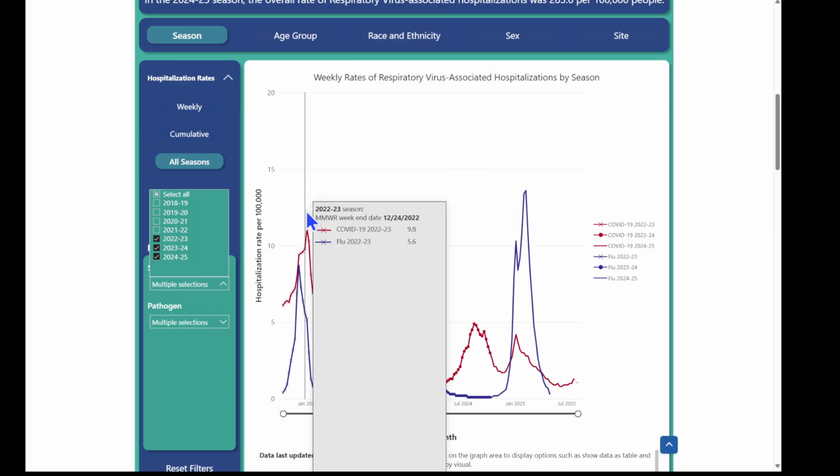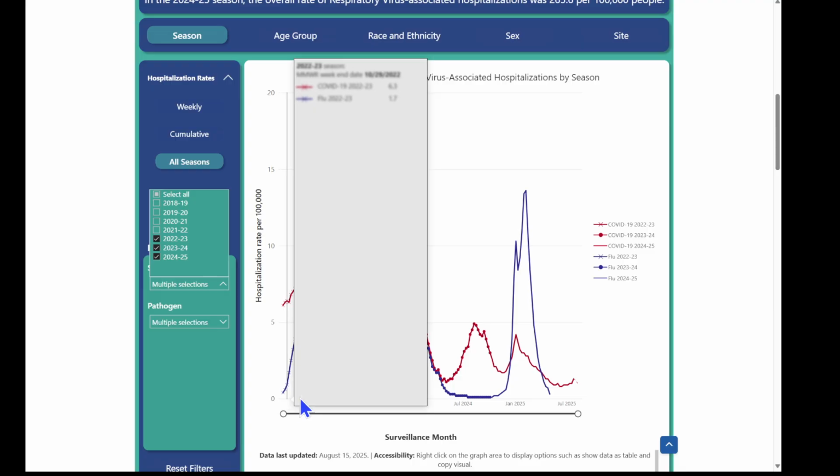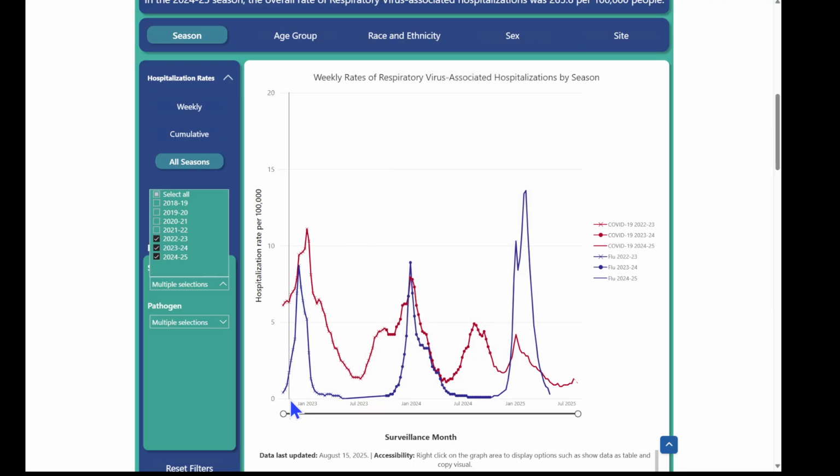In 2022-23, there was a large COVID wave that peaked after influenza peaked, and then it stayed high and elevated. And this is one reason why COVID's not the flu, because during the summer, it has a consistent hospitalization rate. The flu does not have this. So this is exactly why the high peaks are not as high for COVID, because the amount of people it's infecting consistently throughout the year keeps somewhat of a lid on the severity. Not because the virus is any milder, but just because the immune landscape does not support high severity.